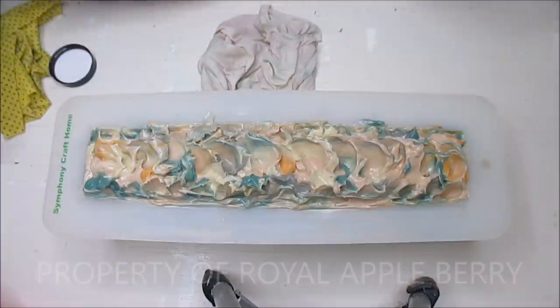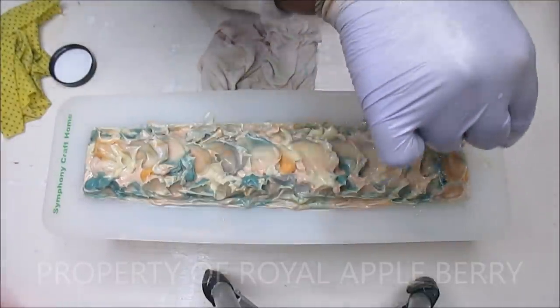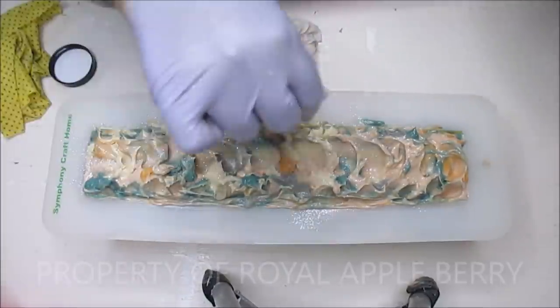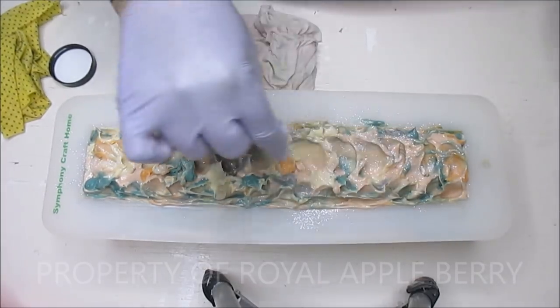I don't even know where my strainer's at. I'm just all out of sorts today, so I'm about to do it with my fingers. I want a lot of glitter on this soap, a whole lot. Alrighty, because I want this thing to sparkle and shine. I want it to be really feminine.